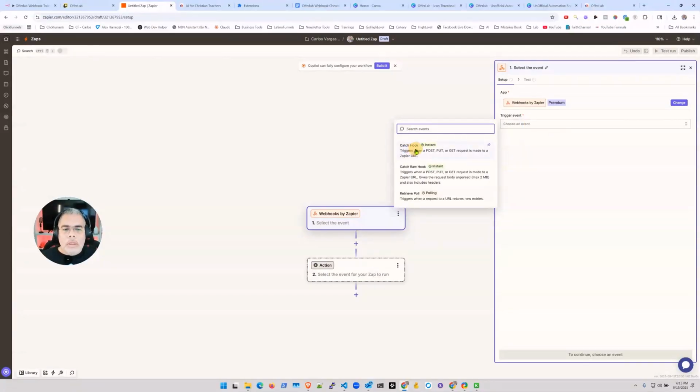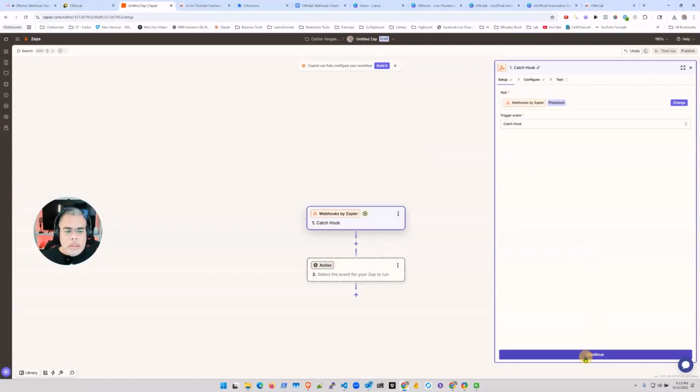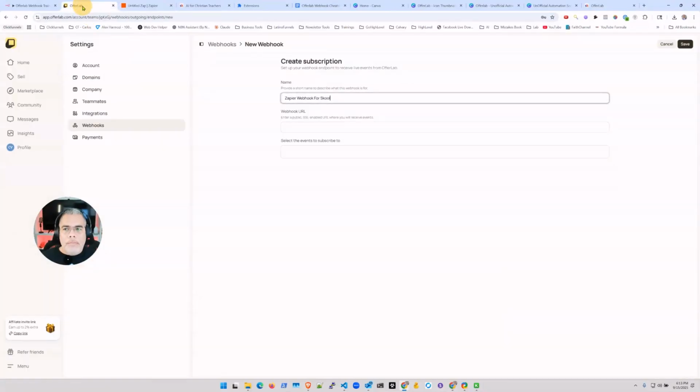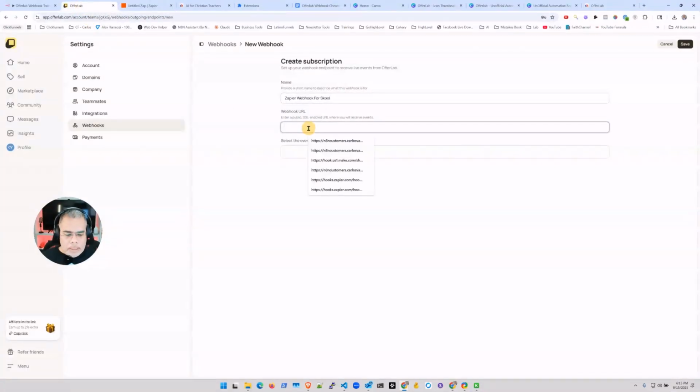So I need to catch webhook, continue. I'm not gonna put any child key. I'm gonna click continue. And this is gonna create your initial link. You see it right here. I'm gonna copy this and go back to OfferLab and paste it.